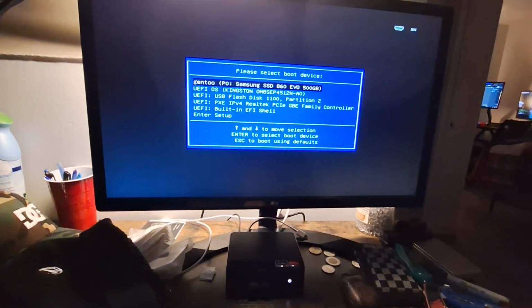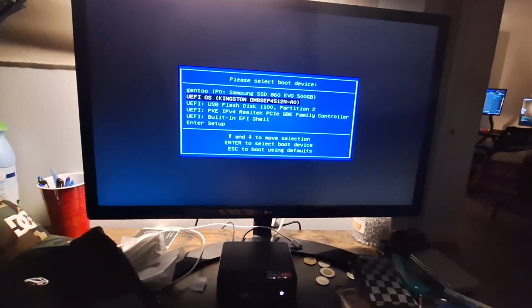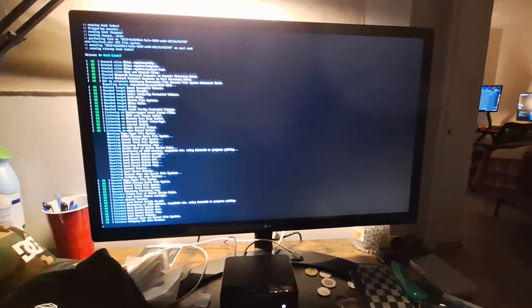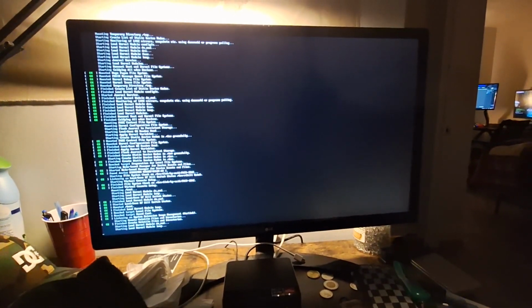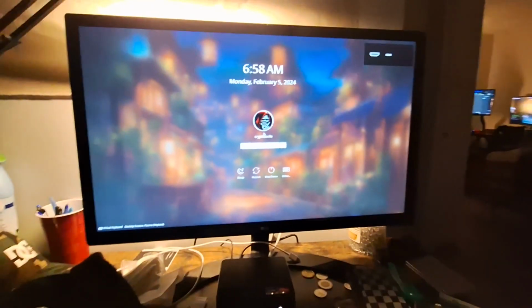Now, let's push F7 and load up Arch. Okay, Arch Linux. Works perfectly fine. Let's restart and try it again. It never shut down my computer ever with Arch Linux. It works actually really good with Arch Linux. But Gentoo, on the other hand, is the reason why I stopped using Gentoo on this system. I took it off, and I put it back on again to give Gentoo another chance on this little device.